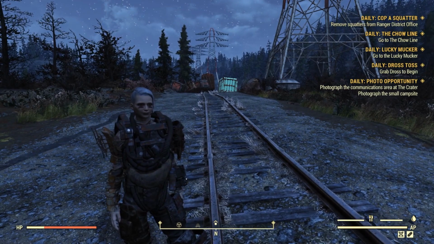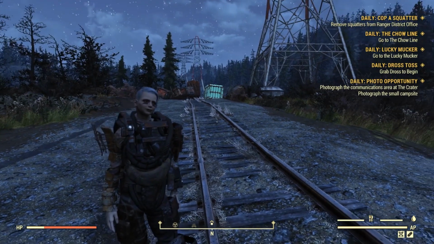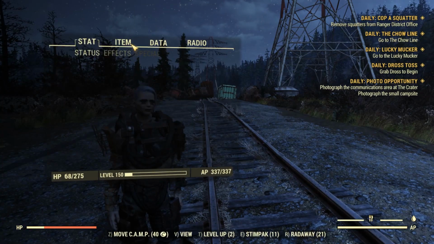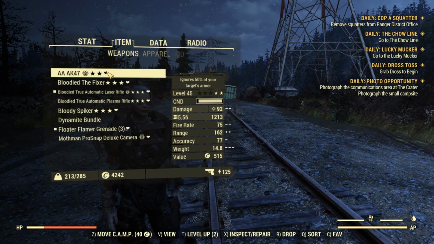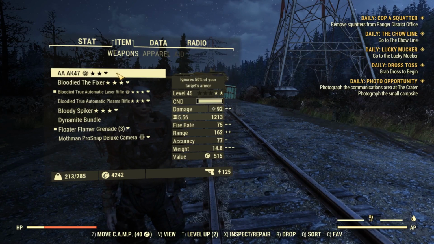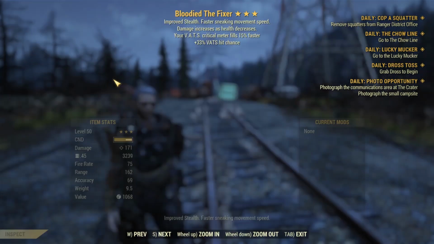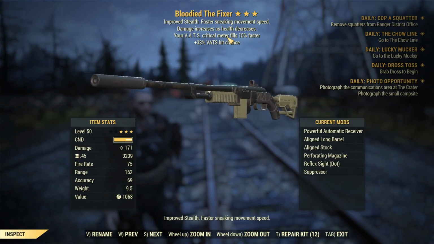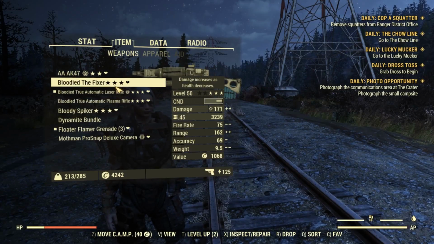And we are back with our secondary character, the Stealth Commando, who is supposed to be a raider. Sadly, there aren't many good choices for raider-style weaponry as far as Stealth Commando goes. I do have a Bloodied Fixer, which I managed to get off of a Purveyor drop. Its crit chance is really good, and that critical meter filling is just amazing. I really like this weapon. It's probably my best weapon, of course.